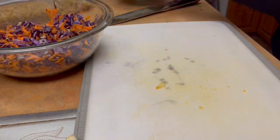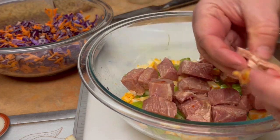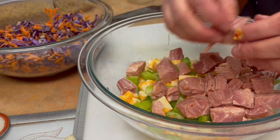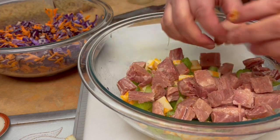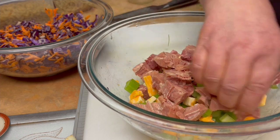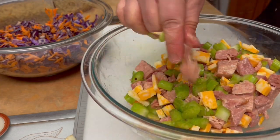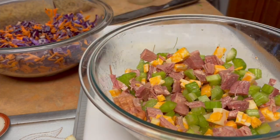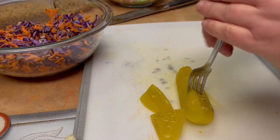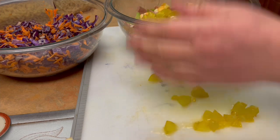I also buy ham in bulk and watch for sales. I bought a case of hams on sale — hams don't always keep that well in the freezer and sometimes you don't need a whole ham. What I like to do is pressure can it into cubes and put it on the pantry shelf for a day like this, where I can just grab it and throw it in a salad, or make ham and cheese macaroni salad, or mash it up with mayonnaise for deviled ham sandwiches, or use it as a pizza topping. While rummaging in the fridge, I also found a jar of pickles that needed to be used up — home preserved dill pickles from 2022. I'll be using the pickle juice as part of the dressing.